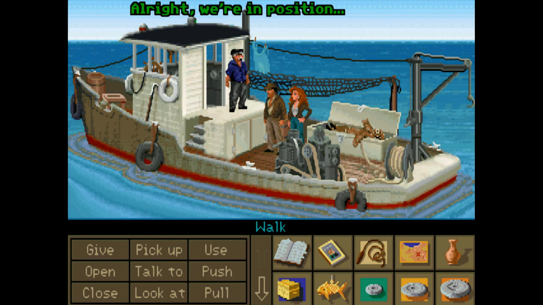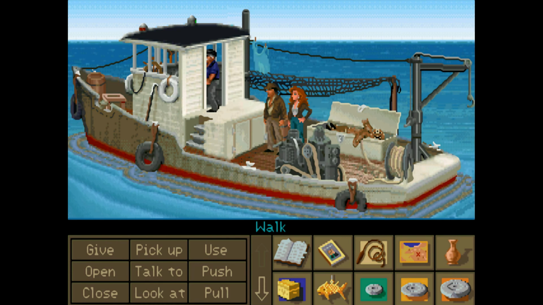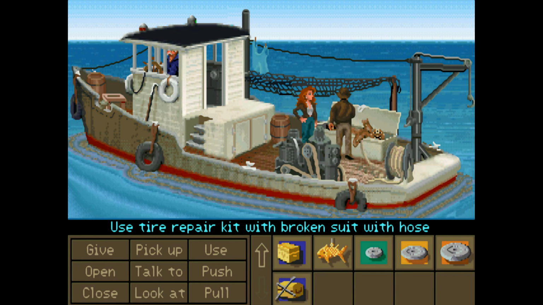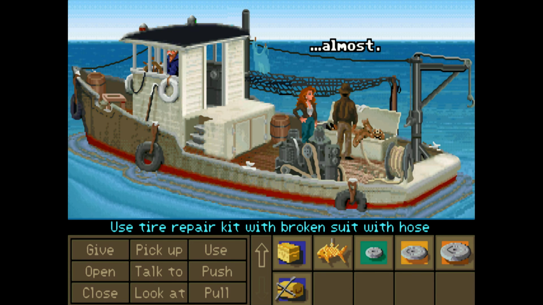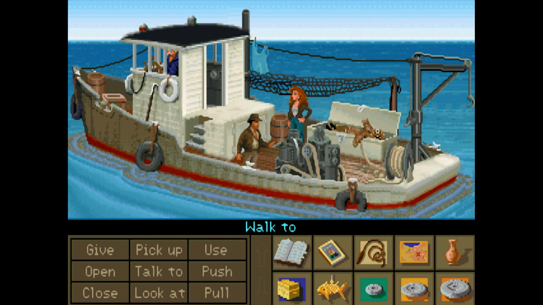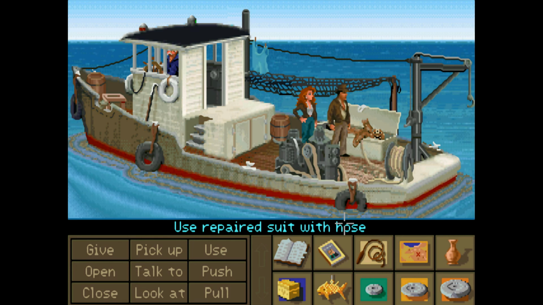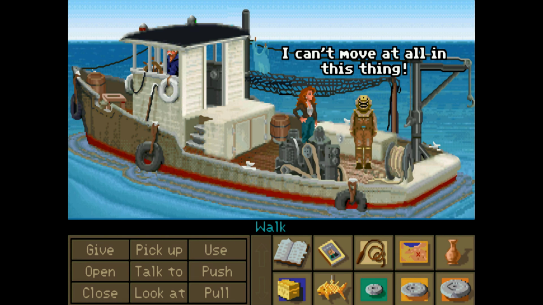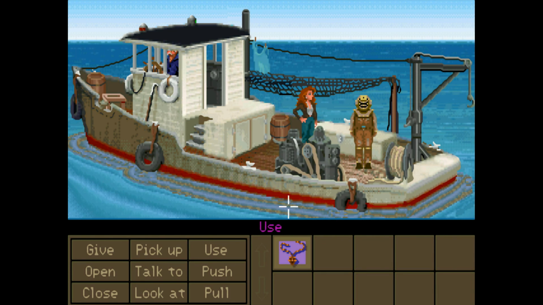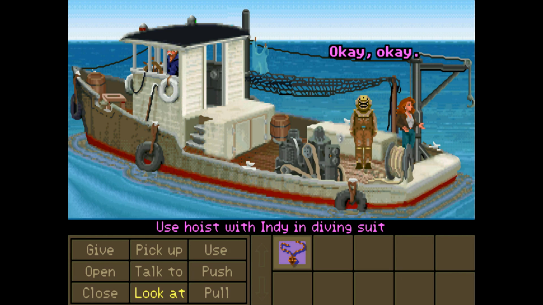All right, we're in position. Exactly where you requested. Go to it. All right, let's fix her up. There, good as new, almost. All right, let's flip the switch. I'll put air into the suit, and let's put the suit on. I can't move at all in this thing. You'll have to get me into the water, Sophia. That's what the hoist is for. Watch that hook. Okay, okay.